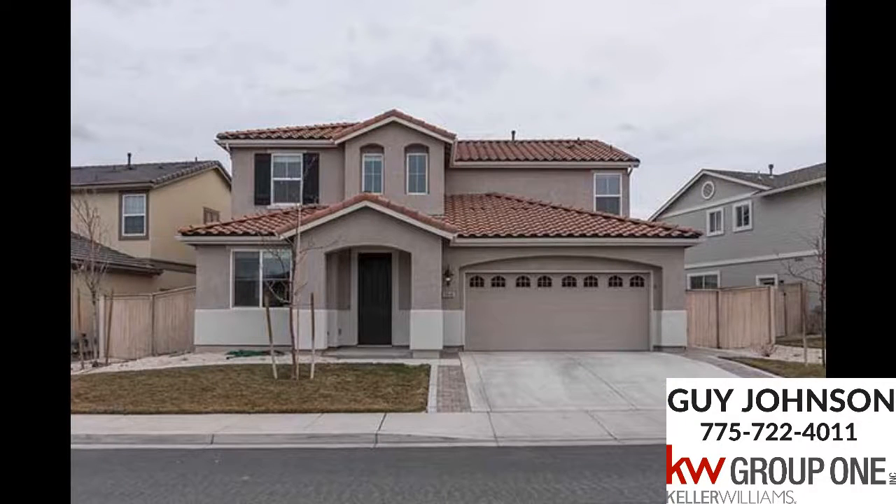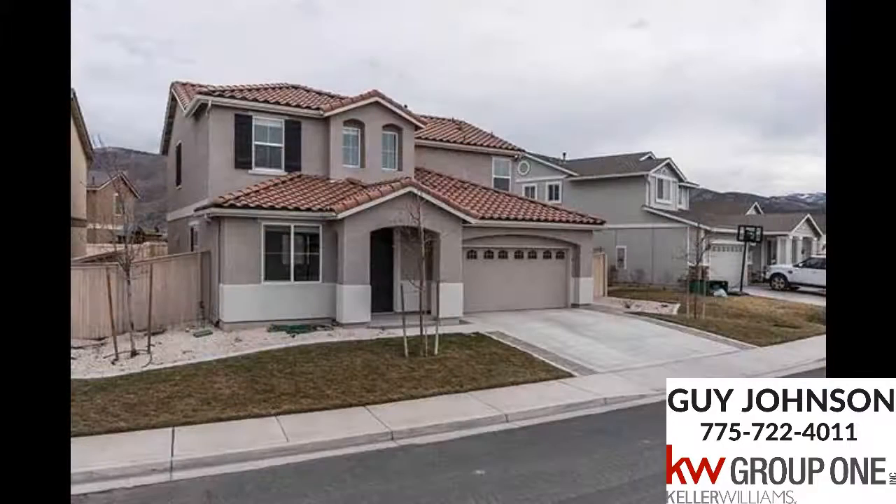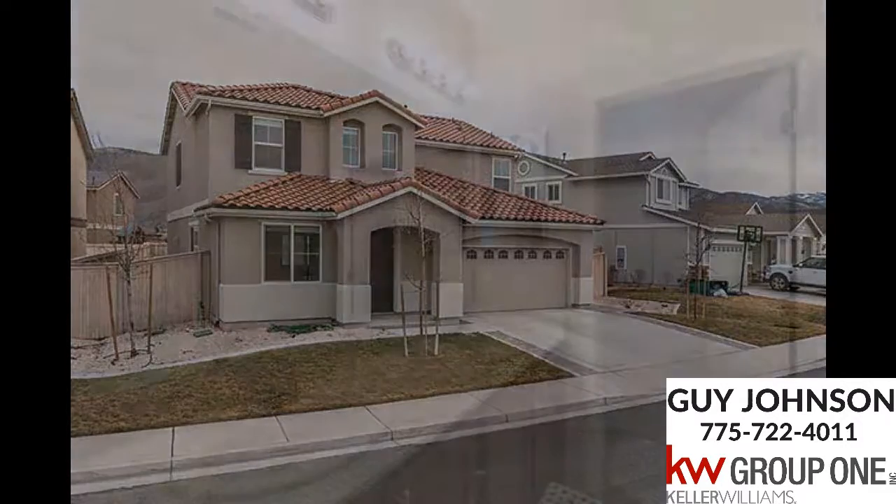Welcome to 10640 Brittany Park Drive. This immaculate four-bedroom, two-and-one-half-bath DeMonte Ranch home sits on a quiet neighborhood street just steps from the miles of walking paths that meander through the scenic wetlands of DeMonte Ranch. Close to parks, shopping, and schools, this home is conveniently located in the heart of Reno, Nevada's South Meadows area.